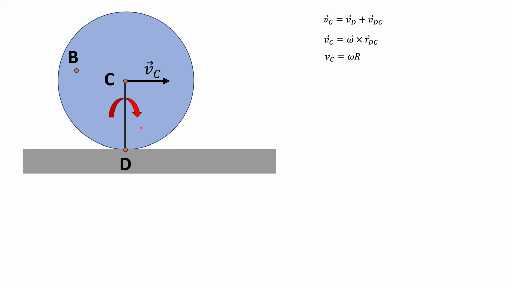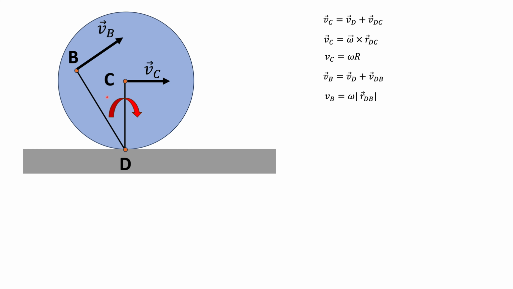In a similar manner, if you pick up some other point, say point B, we can calculate velocity of point B as velocity of point D plus rotation of point B with respect to point D. And in this case, we know the velocity of point D is 0. And the rotation of point B with respect to point D, it can be represented in magnitude by this expression as angular velocity, which we calculated here, times the distance from point D to point B. The direction of this vector should be at 90 degrees to the segment BD, and also it should be in the direction which makes the wheel rotate clockwise.